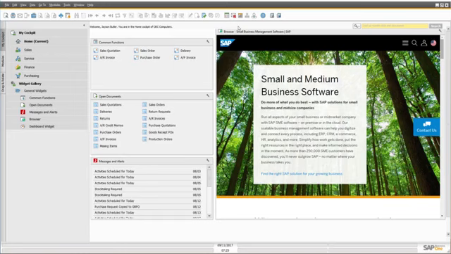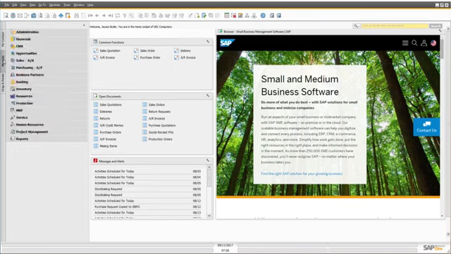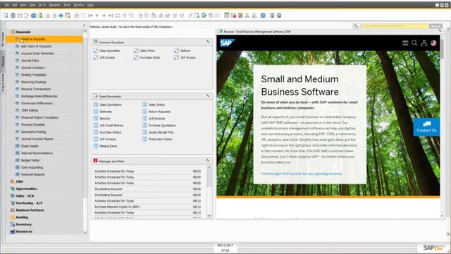So you've got all of your data inside SAP Business One. You've been entering transactions, you've been working away, and now you want to get that data out. Well, there's a couple of different ways that you can do that. So obviously the first way is to use the built-in reporting capabilities of SAP Business One. So what you're going to notice when you go across here into your modules and you open up the modules in SAP Business One, when you go into each of these functional areas, let's say financials, what you'll see is you have your financial reports.